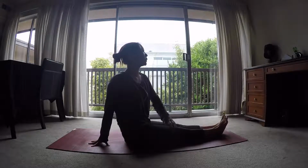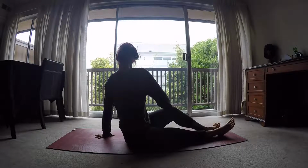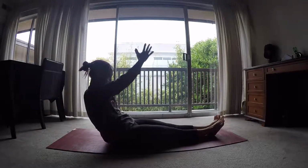I lifted up my right knee and then I switch. I lift up my left knee. I didn't even cross this over my body because I didn't feel like I really needed it. Plus, it's prenatal friendly. Arms all the way up. And then roll it back.